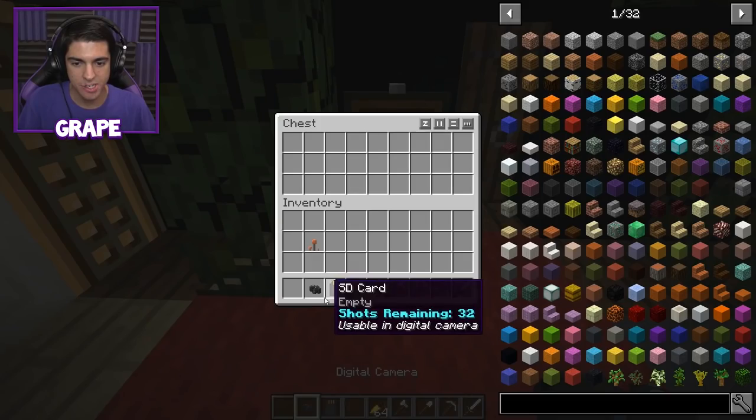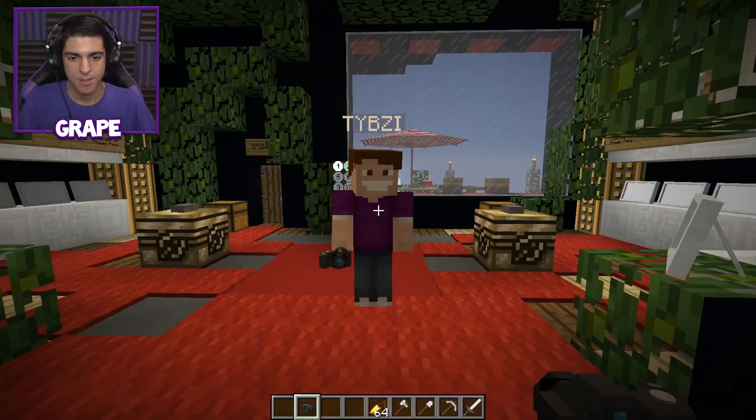A digital camera, so hold that in your hand here. Here, let me take a picture of you first. Okay, yeah. Got it, snapped it.